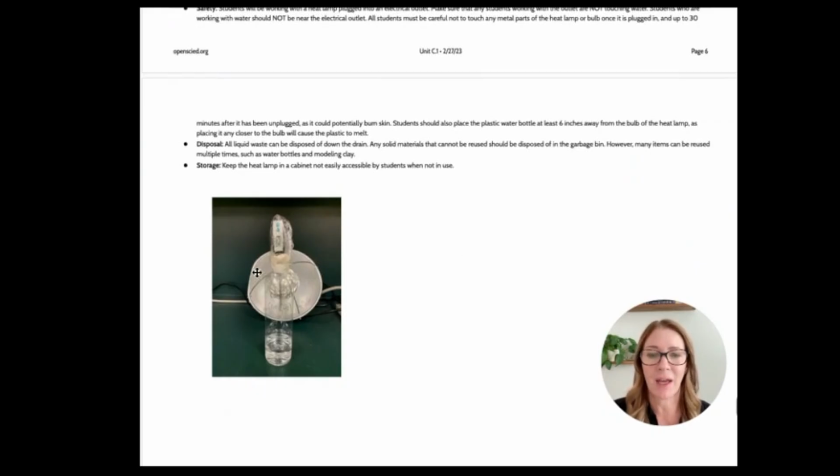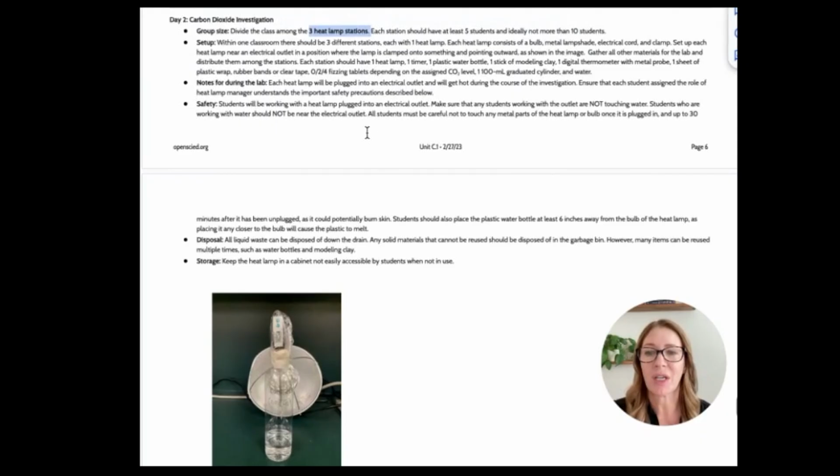Now, I will say that this lab can be a little temperamental. We have tried different ways of putting the bottles, glass bottles, plastic bottles, in front of these heat lamps. Even the slightest position to the right or the left really changes the temperature difference between the bottles. Let's say this is the one with no Alka-Seltzer tablets in it, regular air, no additional carbon dioxide. Even just a little bit to the right or left, the temperatures will vary. There are going to be 3 different stations: one regular air, one low CO2, one high CO2.